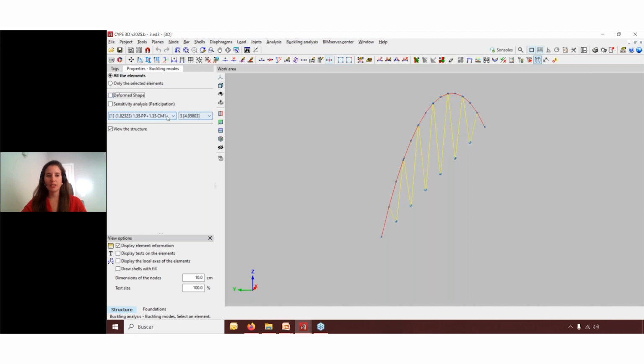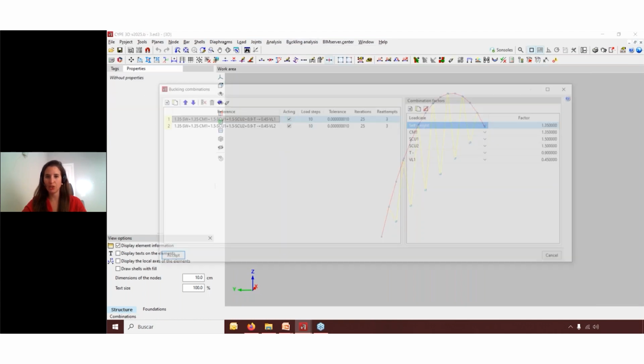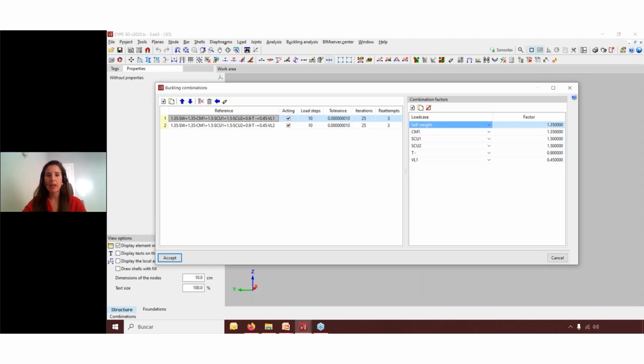Also, as you can see here, we have chosen two combinations for the analysis. The combinations for the buckling analysis and also for the nonlinear analysis can be set in 3 different ways. We can manually insert the combinations with this option right here, or clicking on this blue arrow, we could ask the software to select for us the combinations according to the standard that we have selected for the job.